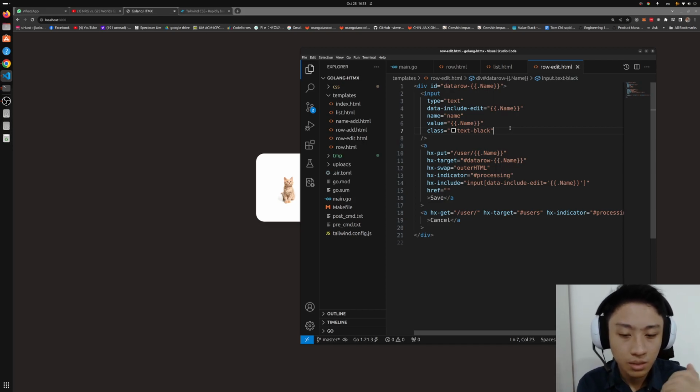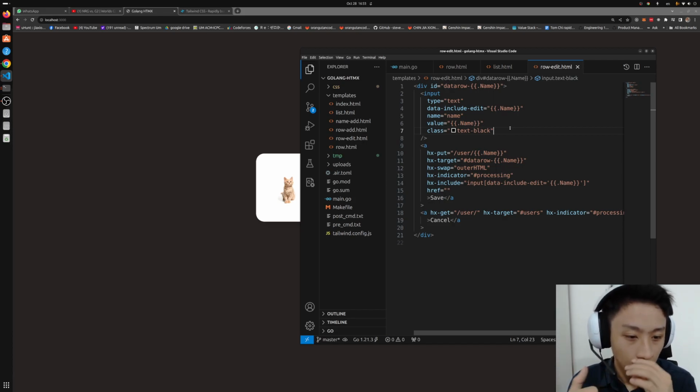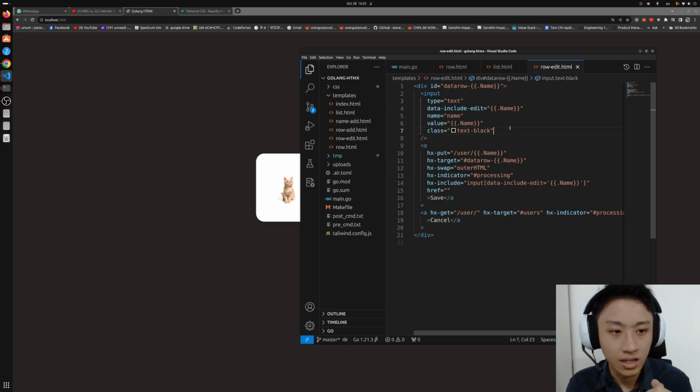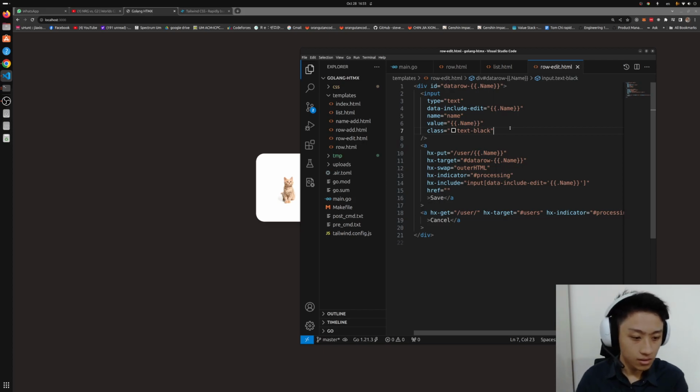But the good thing about Tailwind CSS is that it is so lightweight that I'm just having a layer of CSS that does the magic for me. Instead of Material UI, which aside from the CSS also has its own JavaScript library under the hood, and without that, the thing is just not going to work.